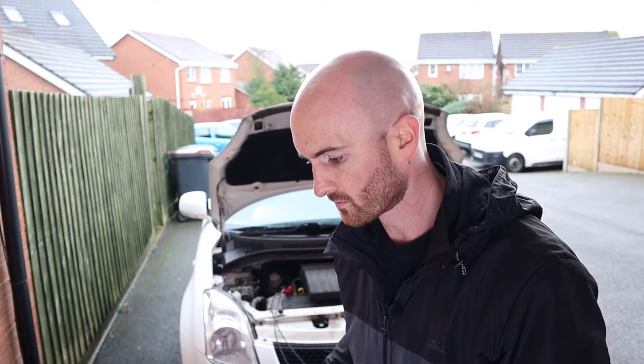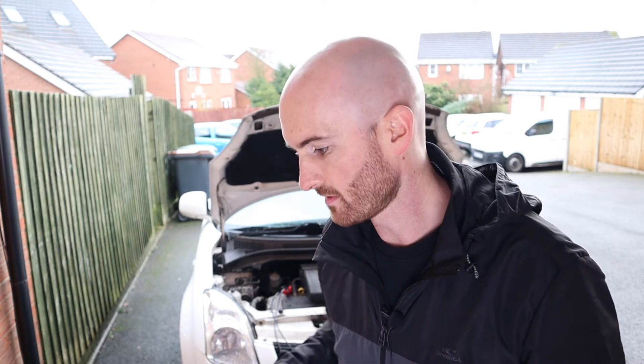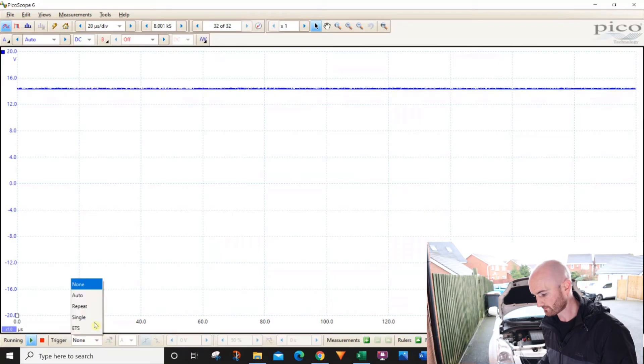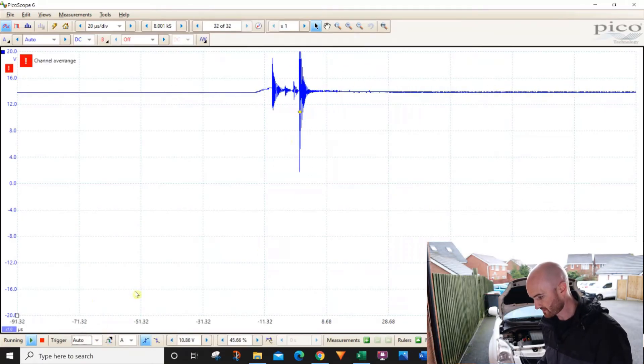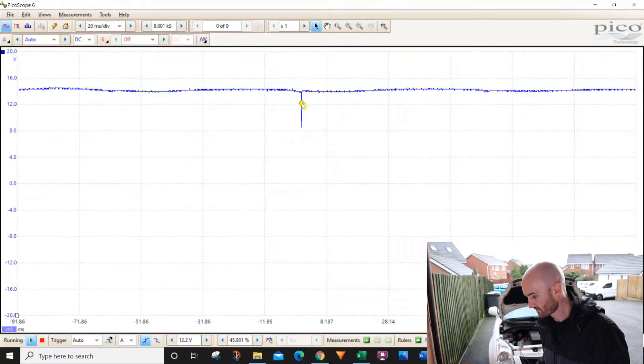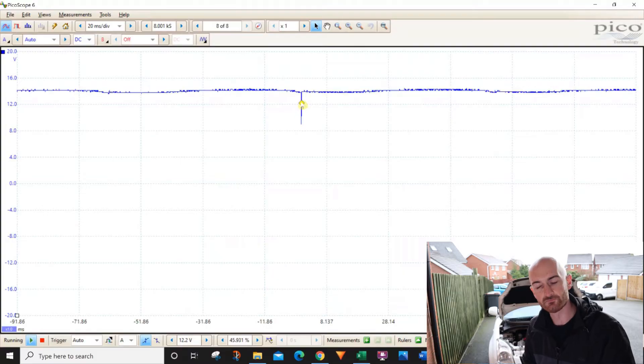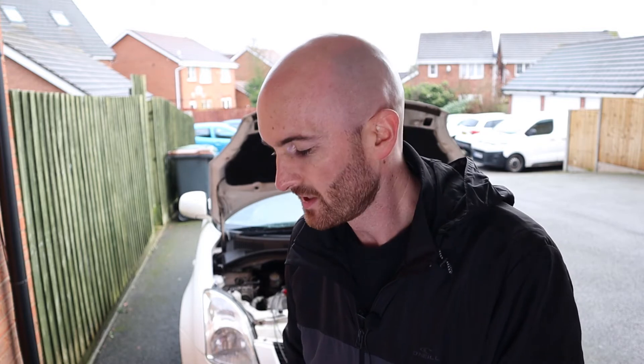To identify any problems you need to use a trigger. If we've got a voltage drop issue — so resistance on the power supply — when the injector is turned on, that voltage will drop below battery voltage. Using the trigger function set to auto, and increasing the time to about 20 milliseconds per division, we can see a pretty flat line with no dropouts that might match up with when the injector is turned on. To properly test the power supply on an injector you really do need an oscilloscope. A voltmeter only reads voltage with no load on the circuit, whereas an oscilloscope is much faster and can capture that short period when the injector is turned on and measure the voltage drop.